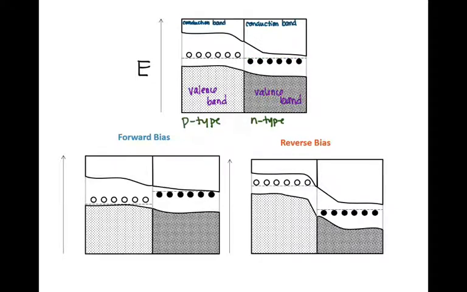No current flows in this p-n junction because the holes are higher in energy than the electrons. The electrons would have to go up in energy to match with the holes, and they don't do that. So that leads to a depletion region at the junction, just like we saw before.